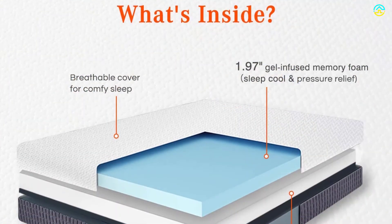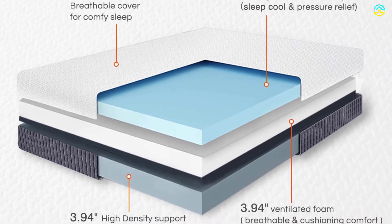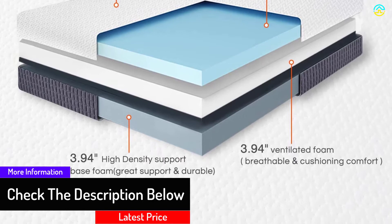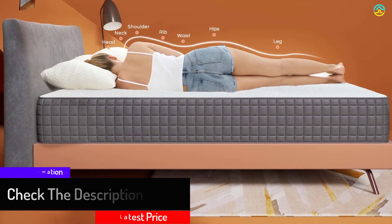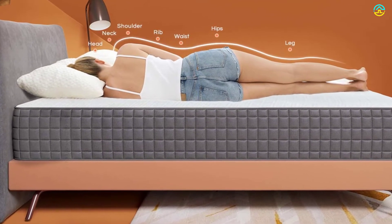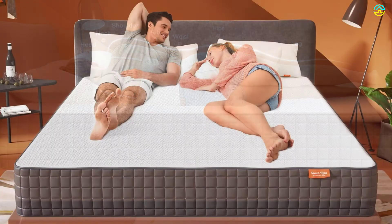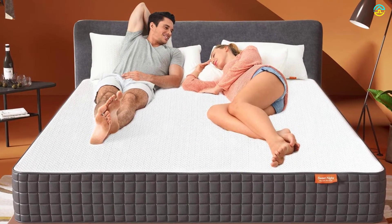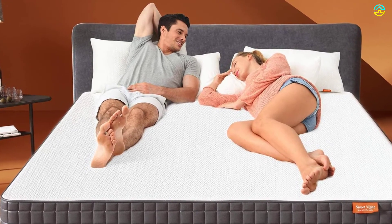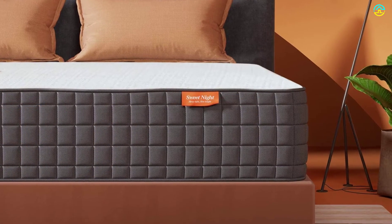The user can enjoy heatless sleep and low motion transference even when your partner has the habit of tossing and turning. It consists of three layers: 1.97 inches of memory gel-infused foam, a middle 3.94 inches of zonal open-cell comfortable foam layer, and 3.94 inches of a lower layer with high-density support foam. Any new mattress can expand within a few minutes and may include a mild rubber scent when opening, which will disappear after some time in a well-ventilated room. It takes almost three days to expand to its original shape and requires an additional two to three days for full decompression. This 10-inch thick mattress is the ultimate solution for tossing and turning, sleeping hot, partner movement disturbance, sagging, and back pain.